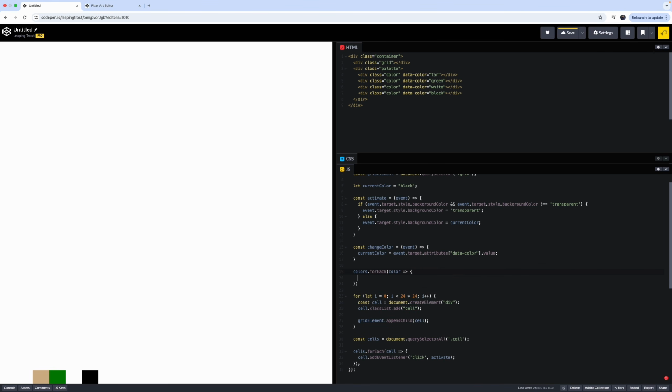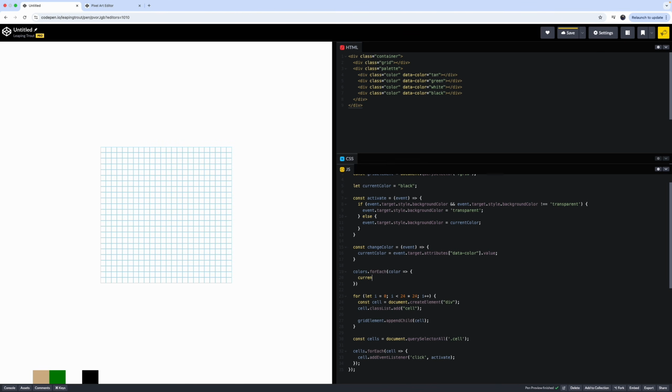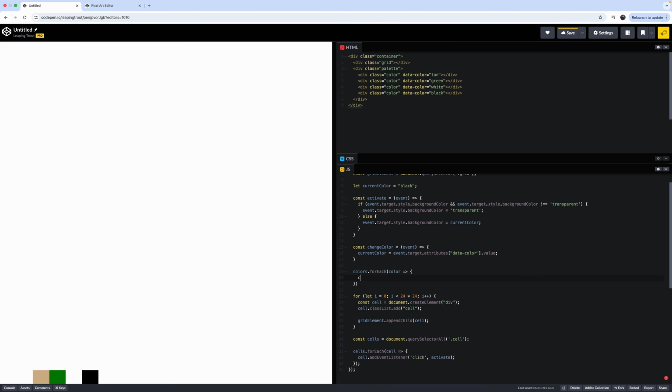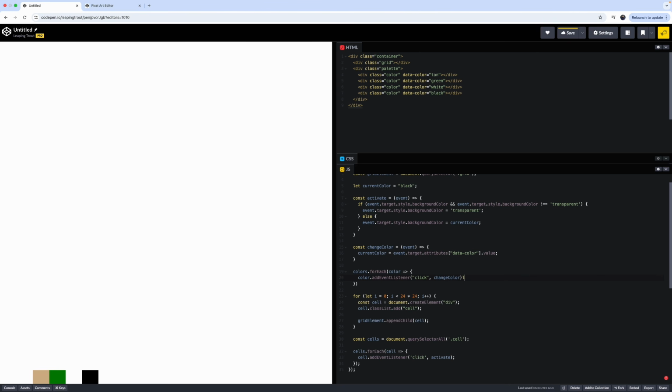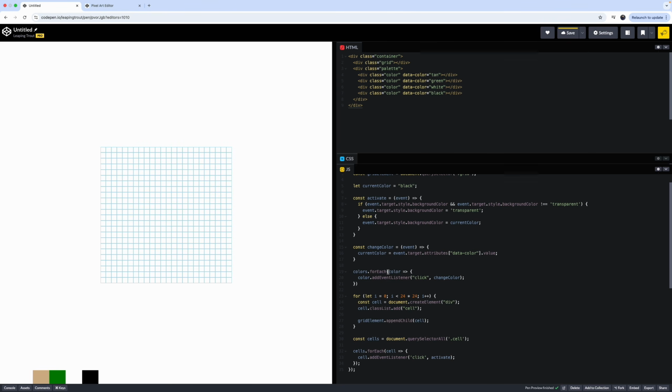And then for each color, we want to add an event listener. And we want that to be the click event. And when the click event is triggered, we want it to call this changeColor function that we wrote earlier. Okay, so that should be it.